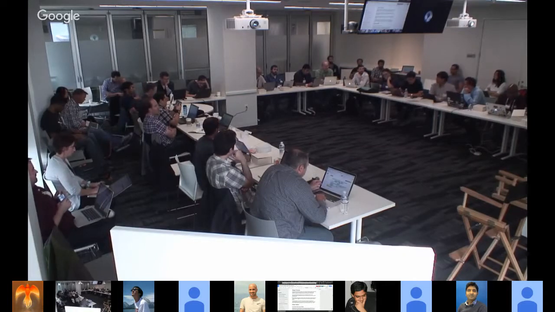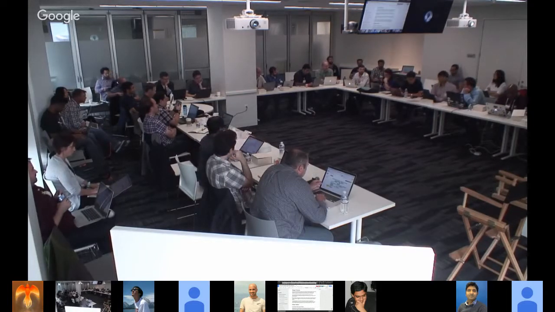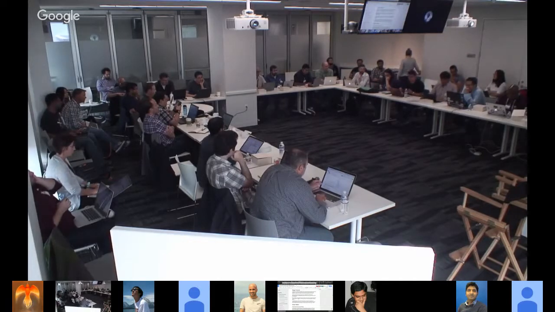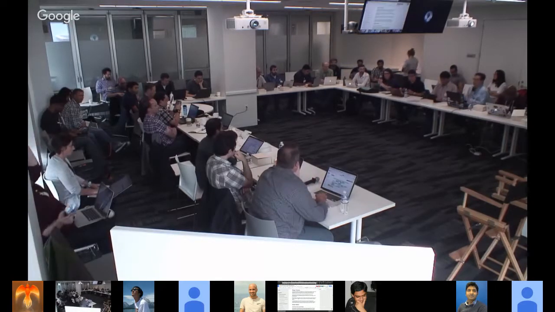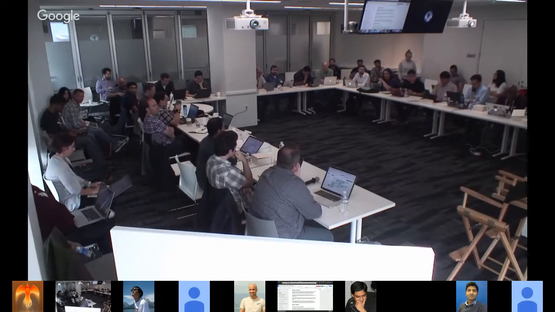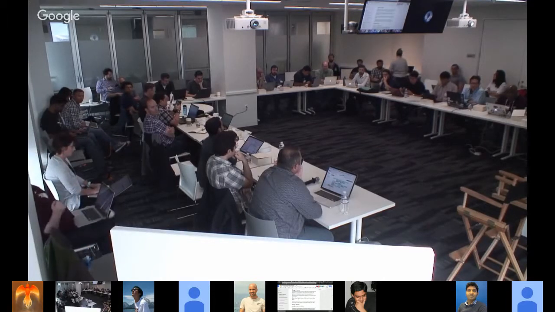Is there going to be a migration path at all, or recommended migration from Flex volume to CSI? Or really anything, but I'm particularly interested in Flex volume. Just any recommendations for a vendor that provides a Flex volume implementation to move to a CSI driver. So our first CSI plugin could be a Flex bridge, right? That would be the lowest hanging fruit. Yeah. And then having the Flex bridge would show people here's how you get Flex into CSI. You just use this bridge.